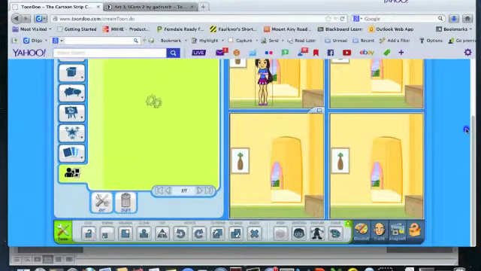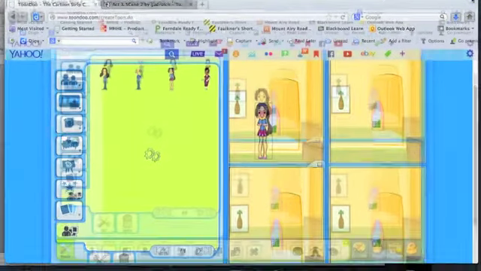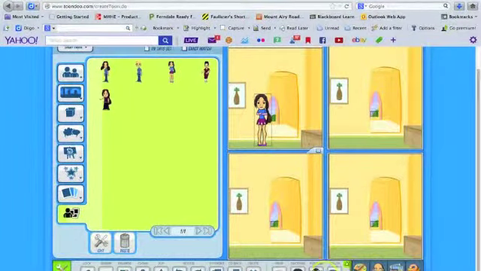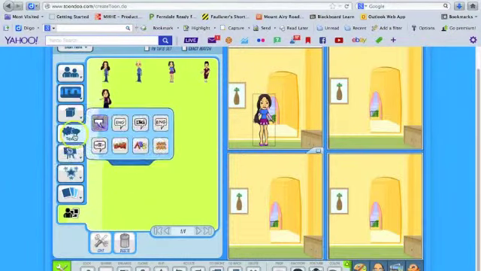I have some other options of what I can do with her, and if we maximize this we can see it a little better. You can change her posture. You can change her facial expression. She's kind of frustrated here, so let's make her look a little frustrated. Well, she's not quite sad yet. And then if I wanted her to be reaching out the opposite direction, all I need to do is flip her and she's facing the other way. I also have a little nurse here to use later on.